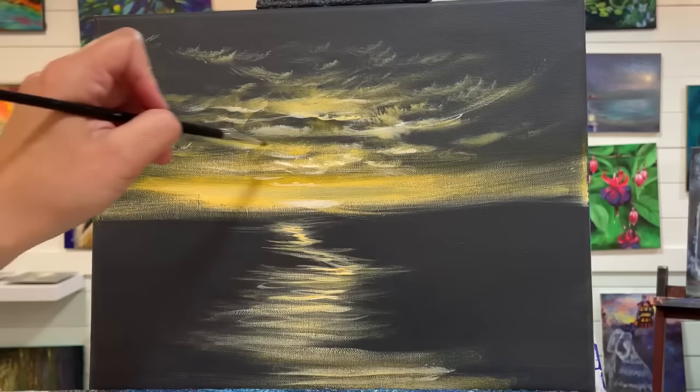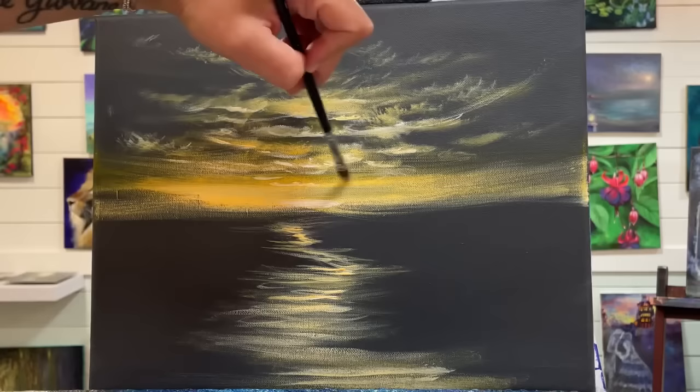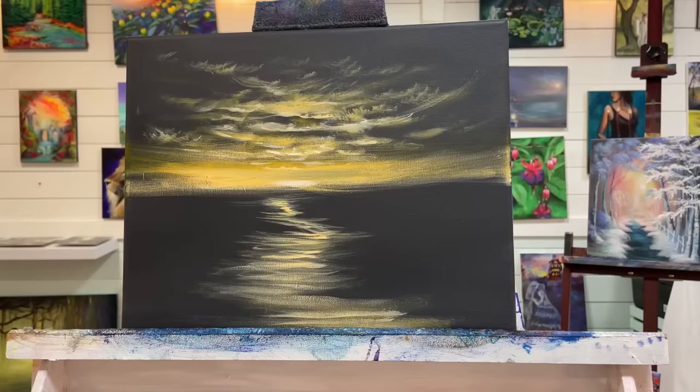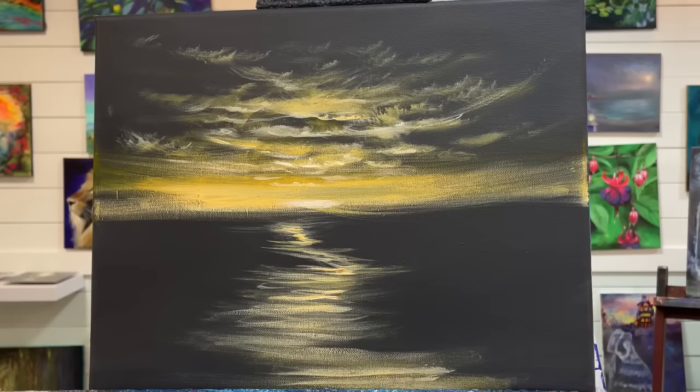At this point, originally I was thinking it might be a moon that I was going to paint. But it just goes to show you — when you start painting it can take on a life of its own and turn into something else. I think that's always exciting about painting. With just a few simple brush strokes and only one color with white, we've already got something pretty dramatic looking. At this point you could take it so many different ways, but I want to start coming in with some trees and then add some little bushes along the side to build this painting up.